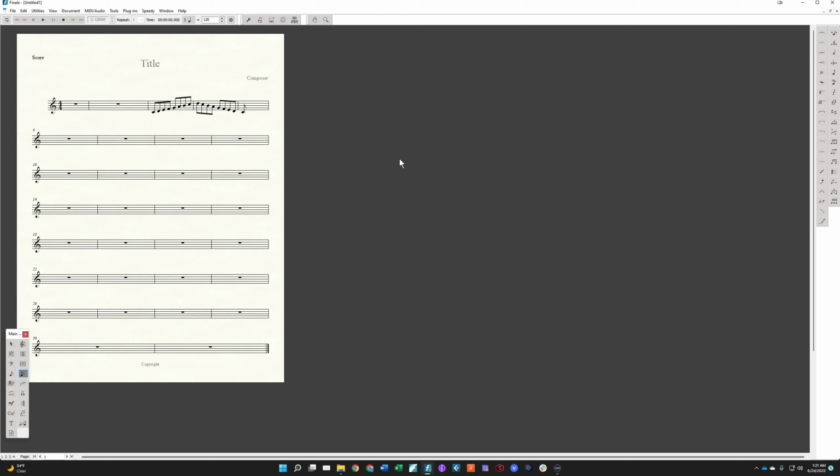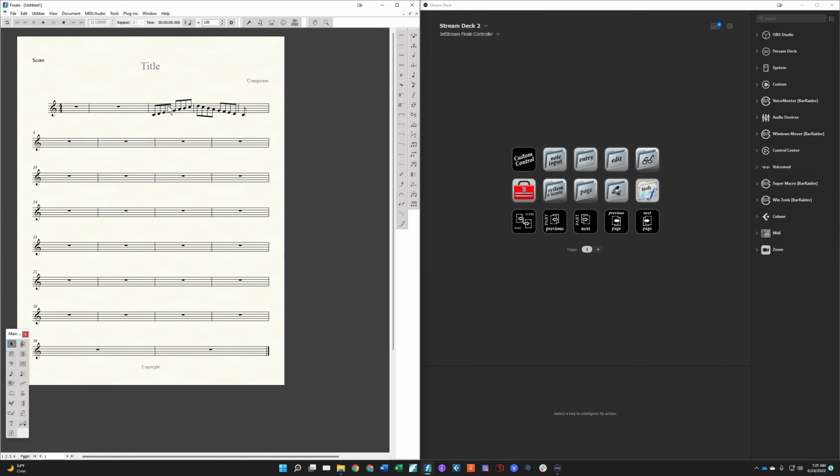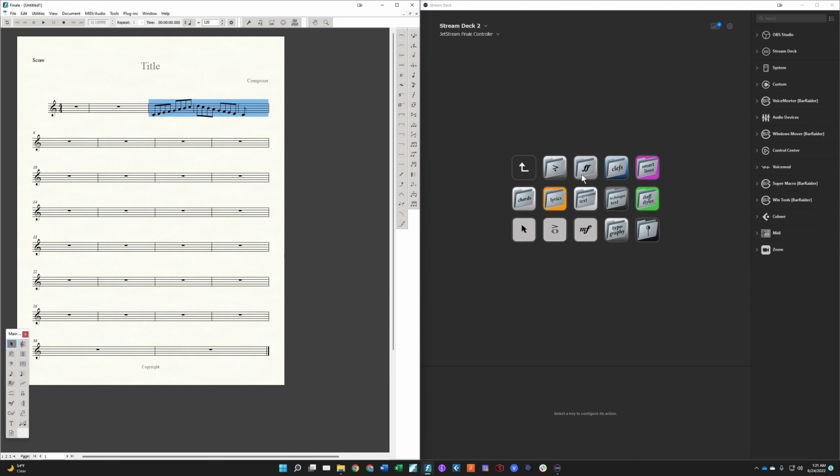But let's add some dynamics using JetStream. I'm going to make a selection here, and let me do this so you can see what I'm doing. I'm going to be hitting this entry button here, and now I'm going to go ahead and enter some dynamics.